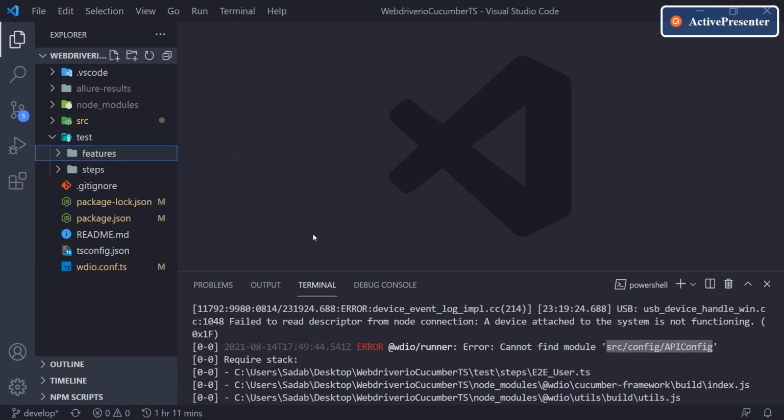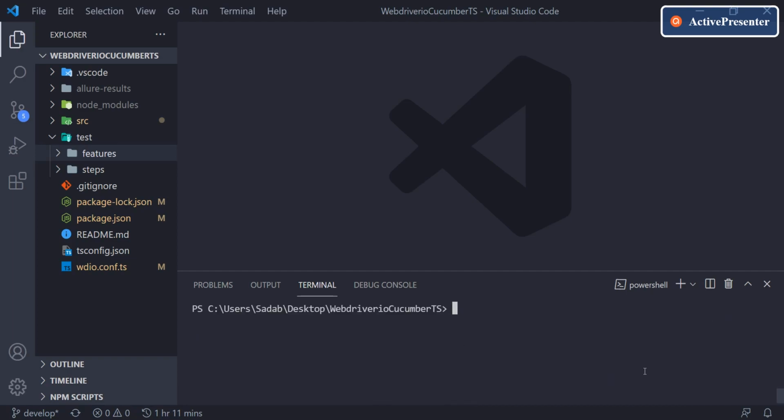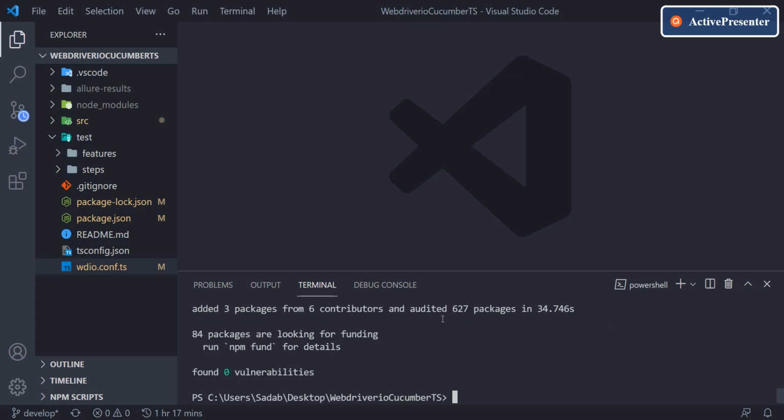You will also get this error when you watch video 13, I guess, in the playlist. To fix that, you need to install one dependency first, because normally it will not be able to read this path. For that, there is a dependency you need to download. It is called npm install tsconfig-paths. The name is not ts-config, it is tsconfig-paths. This is the dependency name, and I'll download it as a development dependency with --save-dev. So let's install this. Okay, the dependency is downloaded.